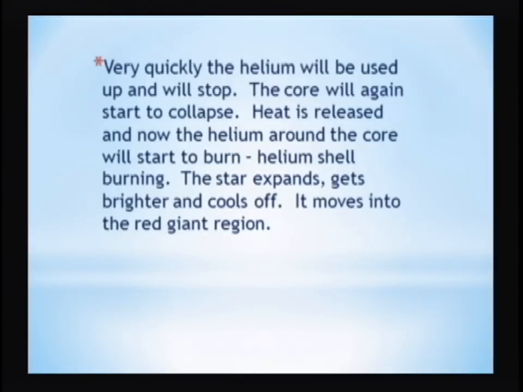Now, very quickly, that helium is going to be used up and it's going to stop. At that point, the core is going to start collapsing. Remember, guys, it's always a balance between that radiation pressure outward and gravity trying to collapse it inward. So now that core is going to start to collapse because no energy is being produced. I've got the helium that's around the core, just like that hydrogen was around the core. So now I'm going to have helium shell burning. The star is going to get brighter and it's going to cool off again, and it continues moving then into that red giant region.